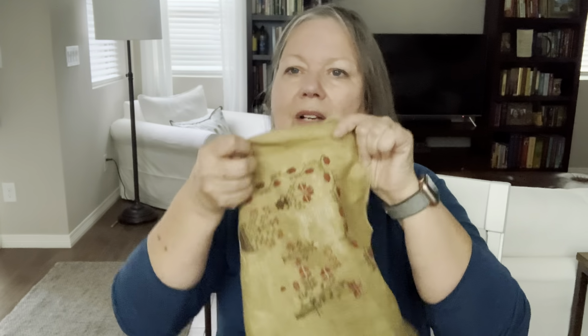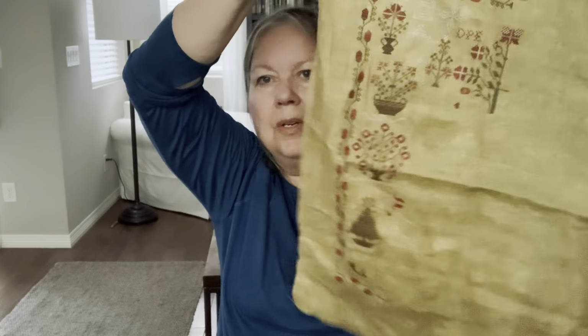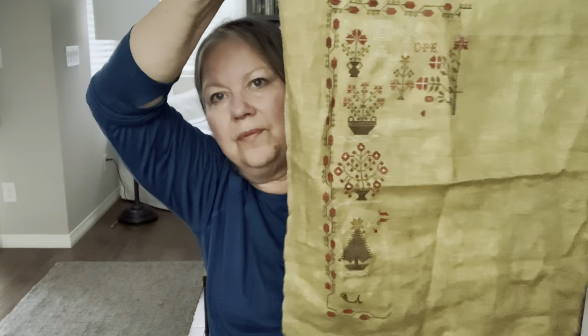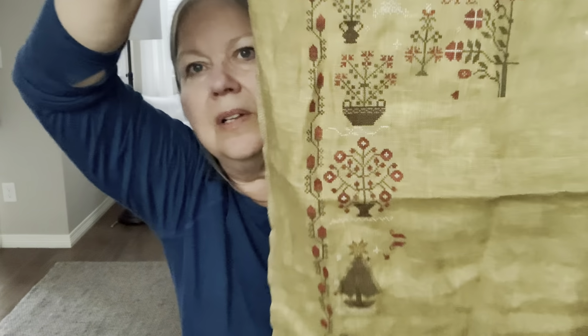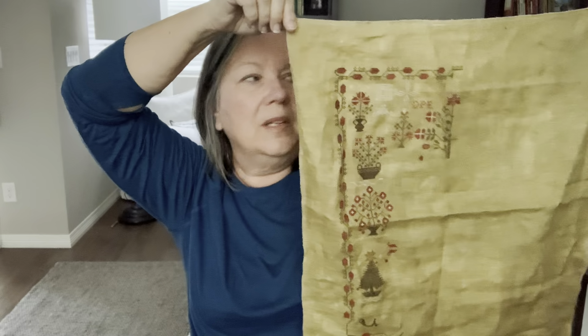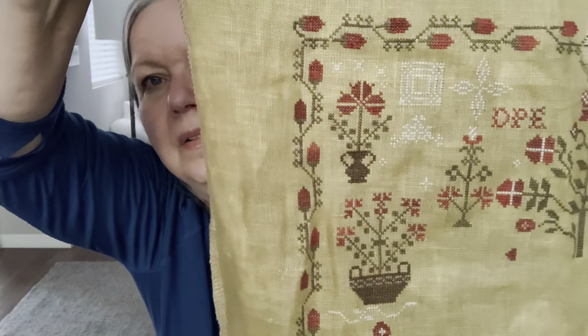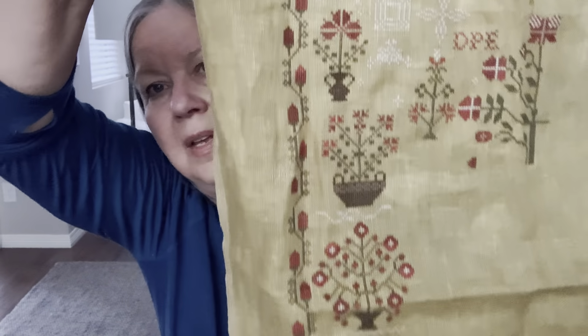And finally, I went with some dark linen. Some linen that my Cynthia and I bought together from Vicki Clayton. It was a one-off, and I'm much, much happier. So I actually started over, and I don't think I'm gonna finish this year, but I just like it so much better on this. This back here is pretty accurate to the color, as opposed to this up here, which makes it lighter. But I really like that.